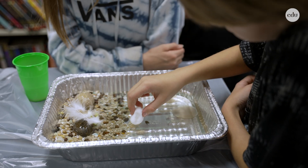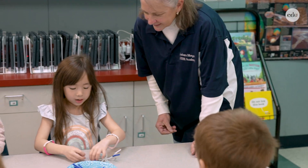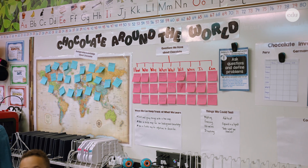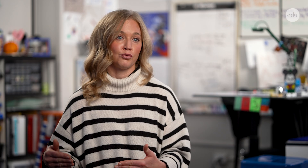We are a PBL school — that's a project-based learning school. Our projects are done at every grade level. PBL is really challenging. We have a huge focus in our building with our teachers. They collaborate and plan very closely. I think it's really important to carve out that time for them so that they can effectively get kids to work through a project.